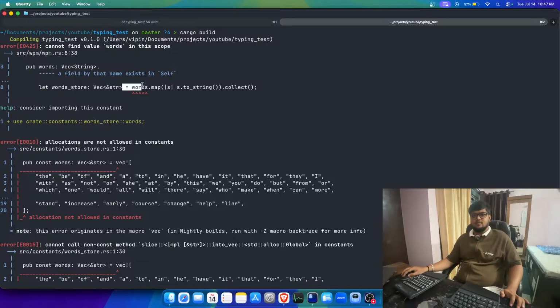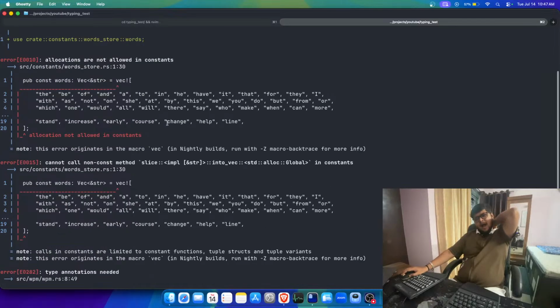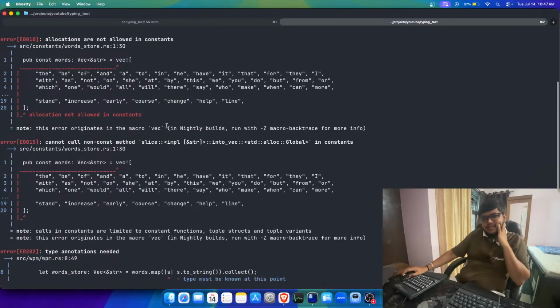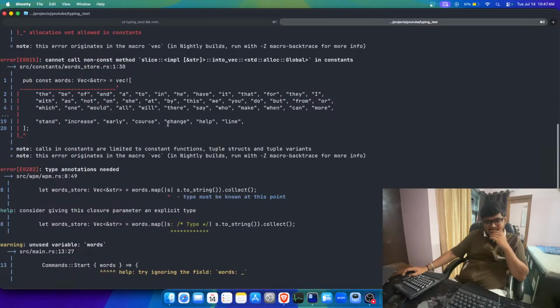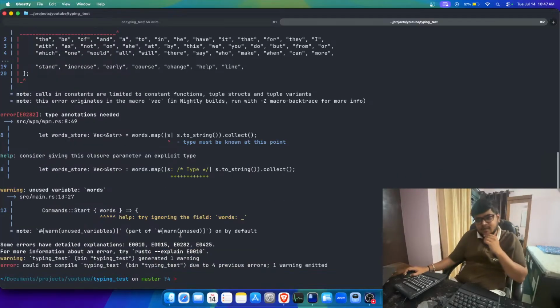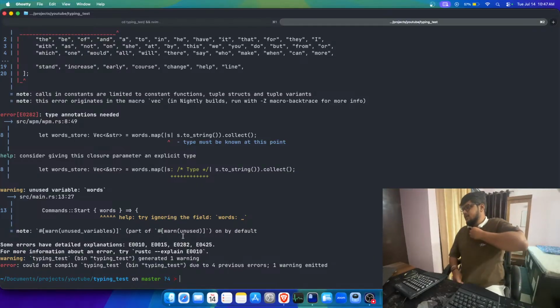That word store words. Okay. Allocation not allowed in constant. Type must be known. Okay, so this type has to be known. Detailed explanation over here.